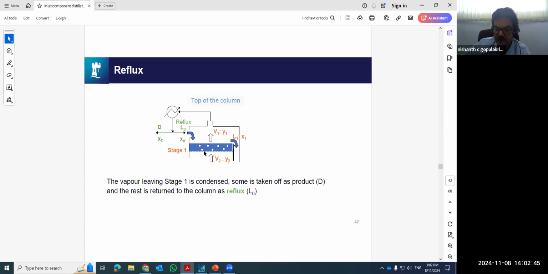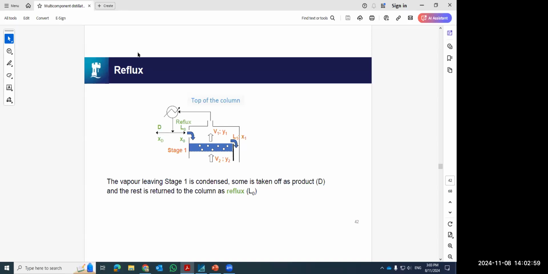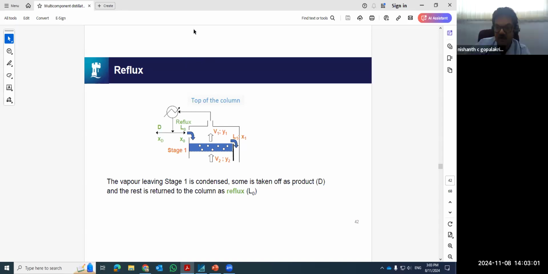Of course, we also talked about some of the fundamental topics such as how we estimate the bubble point and how we get the dew point and things like that. Before we continue into the new topics today, is there any question? If there is any question, you can either ask now or put it in the chat. All right, so looks like everything is cool. So in that case, I'm continuing.